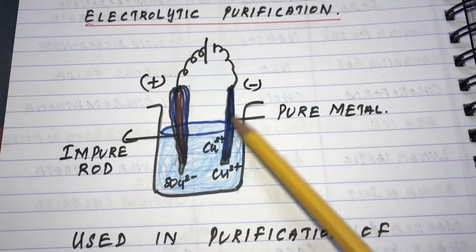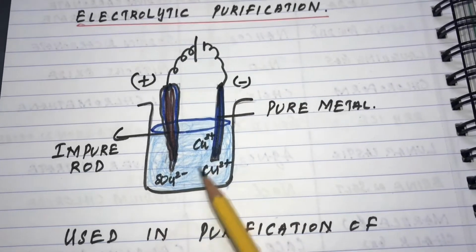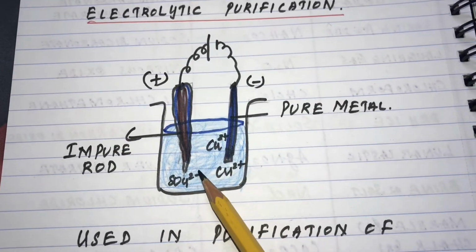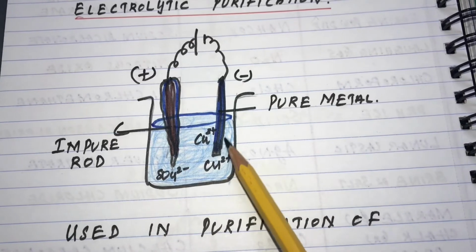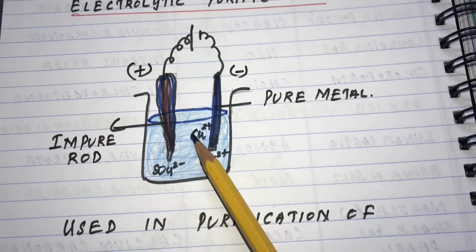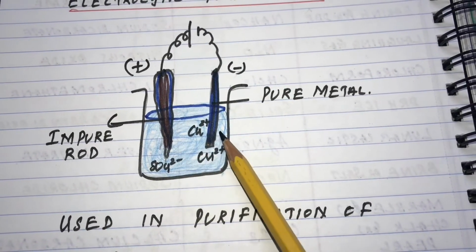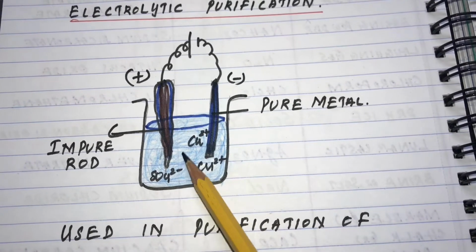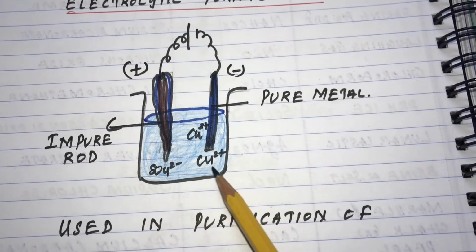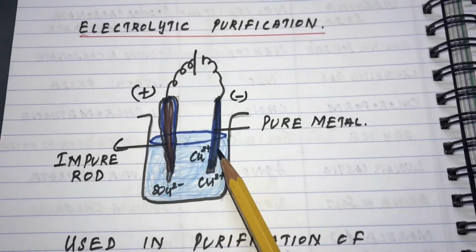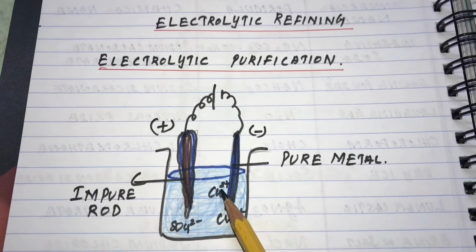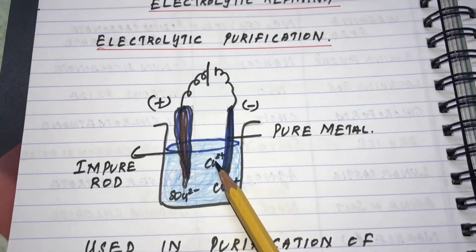By passing electric current through the solution using a battery, at a particular temperature respective to the melting point of that metal, the metal starts melting and the formed positive metal ions move to the negative plate and start depositing on the pure rod, and negative ions move to the positive plate. Thereby from the impure rod, the correct metal ion melts and is deposited on the negative plate. Thereby the metal is separated from other metals or impurities. Any impurities other than this metal are deposited at the bottom. This method of separating metals using the concept of electrolysis is called electrolytic refining or electrolytic purification, one of the uses of the electrolysis concept.